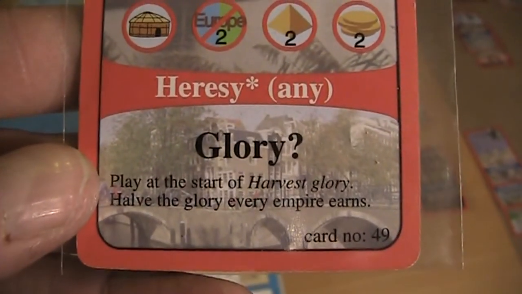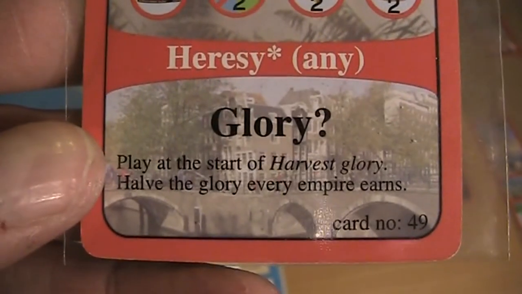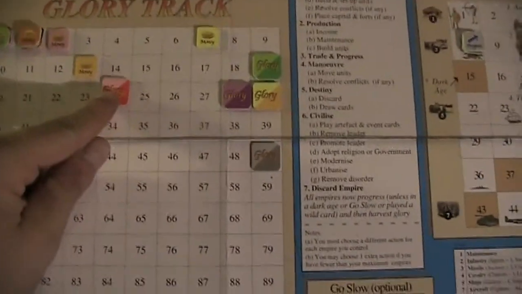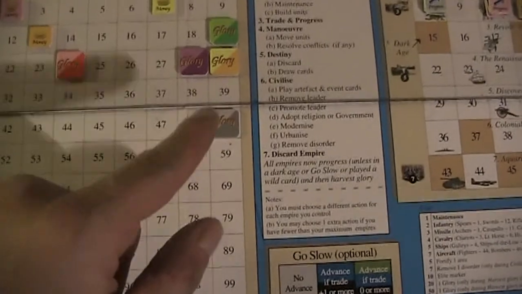But I think I'm going to play that now. I should have played that before, but play at the start of the Harvest Glory. Half the glory every empire earns. I think the gray player will do this. So let's see. We're going to go back then a little bit. Okay, actually this is a little bit of an advantage for the gray player.